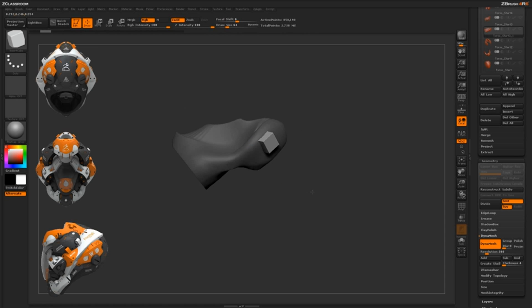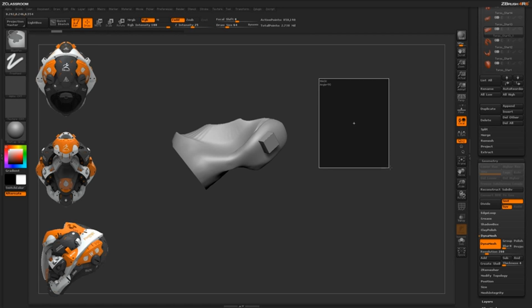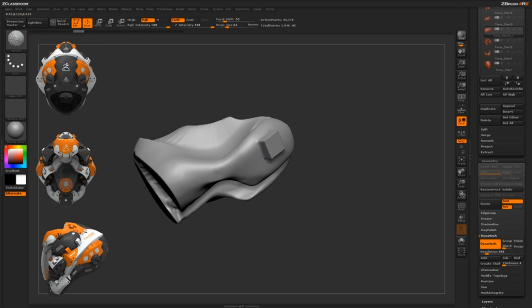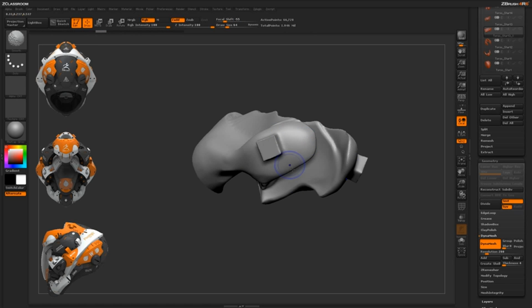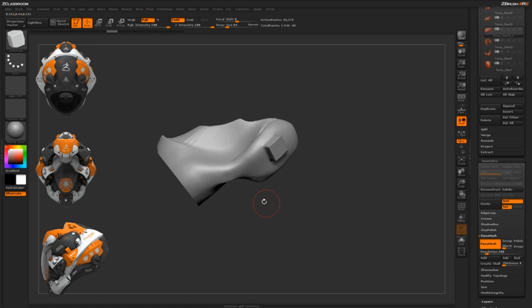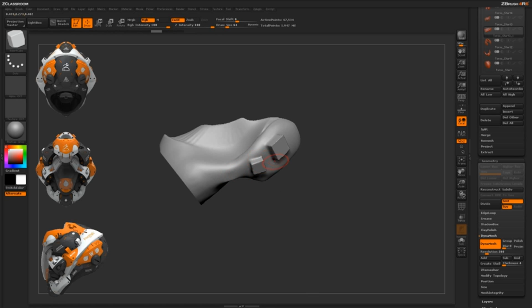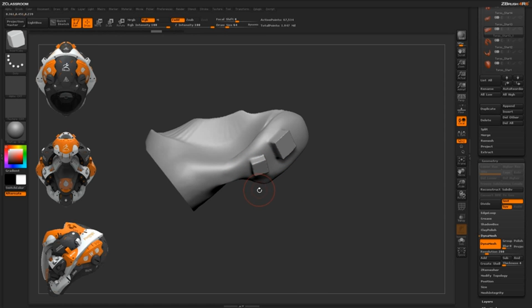Now with this cube being generated, I can clear the mask once and then Control click off on the surface and re-DynaMesh, and you can see that that cube is now fused into the surface of my model. So this is a quick way to add intricate details and also bulk geometry to your model while you're sculpting, so you can really increase the size and shape of the object just by using the simple insert mesh brushes.